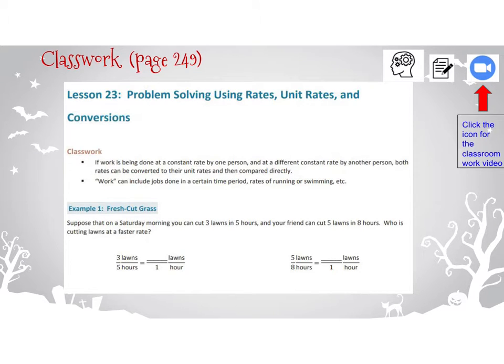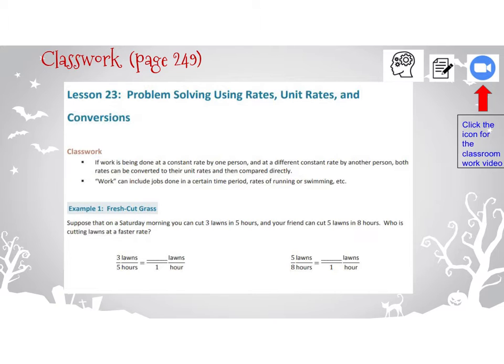This is lesson 23, and we're working on problem solving using rates, unit rates, and conversions. Last lesson, we worked on constant speed problems, and now we're going to work on constant rate work problems. If you need a calculator to help you with some of your work, that's okay. I'm just going in here and choosing my pen.